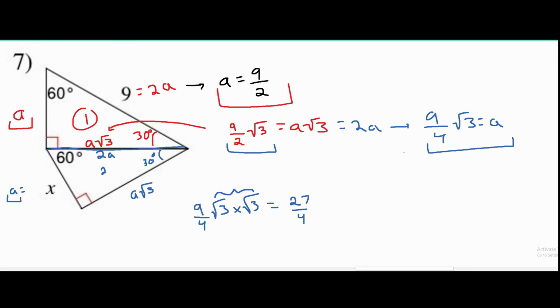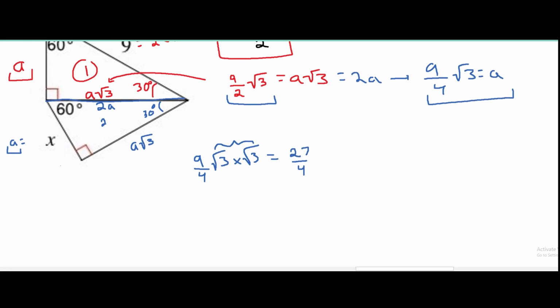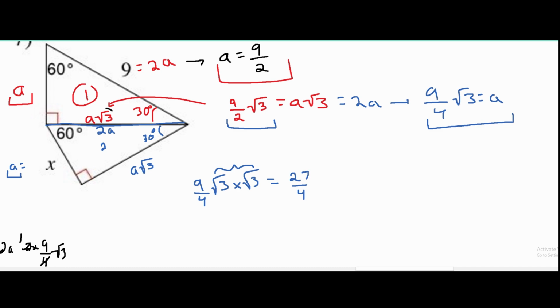From here, if we wanted to check our work for a, well, a is equal to 9 over 4 square root of 3. And we know our largest side is equal to 2a. So if we plug in our a for 2a, and we can actually solve this out, we know that our longest side length is equal to 2a. And we know that our a is equal to 9 over 4 times square root of 3. So if we were to plug in our a for here, our 2a, it's going to be 2 times 9 over 4 times square root of 3. And so our 2 is going to cancel out with this 4, and we get 9 over 2 times square root of 3, which is what our hypotenuse is. So our a works out.